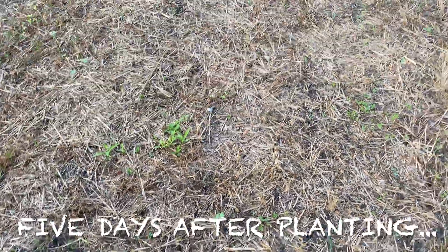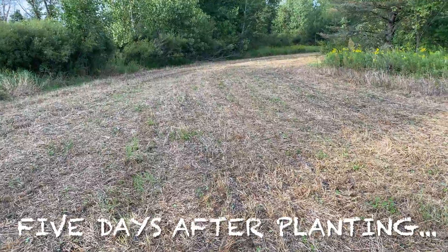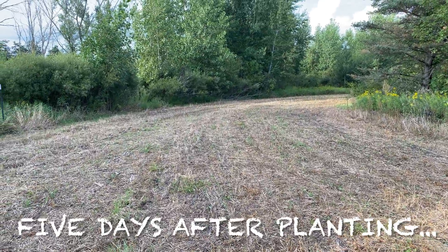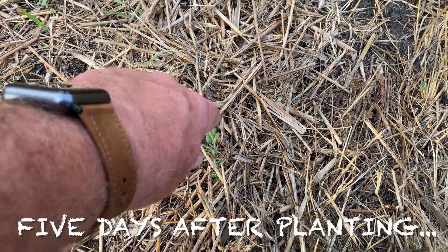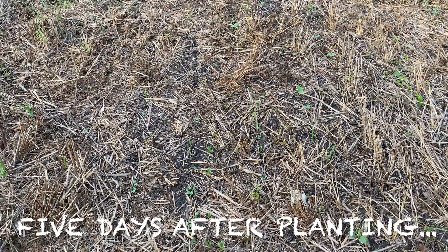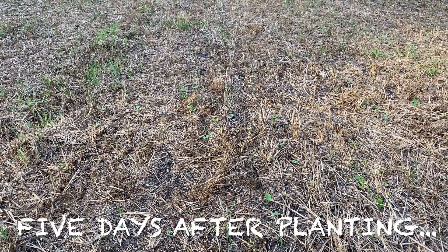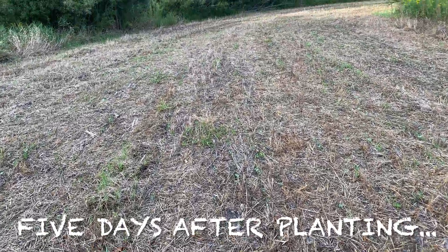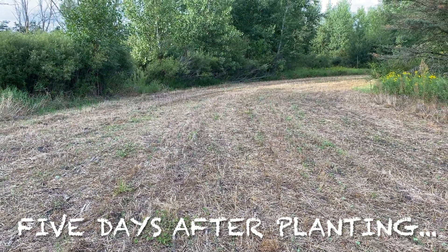There's a 75% chance of rain tonight, so that'll really get things to take off. This stuff was planted during a dry spell — we haven't had good rain in over two weeks — but that drill got through all the thatch and still germinated. Look at this: a pea right here, germinated! So even after five days with no rain, drilling into sand underneath all the thatch, it germinated. It appears to be working.